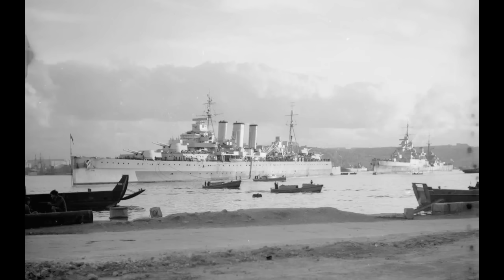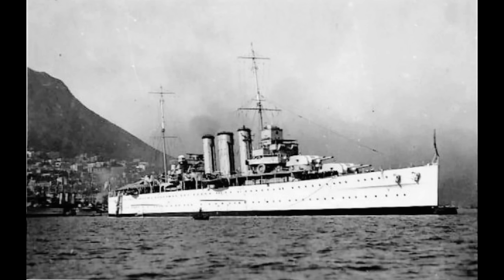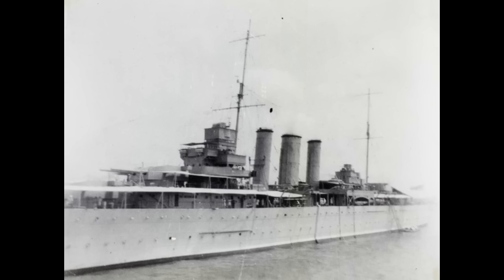On that displacement, the ships carried 8 8-inch 203mm guns in 4 twin turrets, the classic layout of 2 superfiring on the bow and 2 on the stern. These were supported by 4 4-inch guns for anti-aircraft defense. Those weapons were carried in single mounts around the third funnel, with 2 on either side of the ship. To further support those, the cruiser also carried 4 single 2-pounder anti-aircraft guns. To round off the weaponry, at least in the original design, were 2 quadruple torpedo mounts, coming out to 8 tubes, with the mounts carried on the deck just aft of the third funnel.